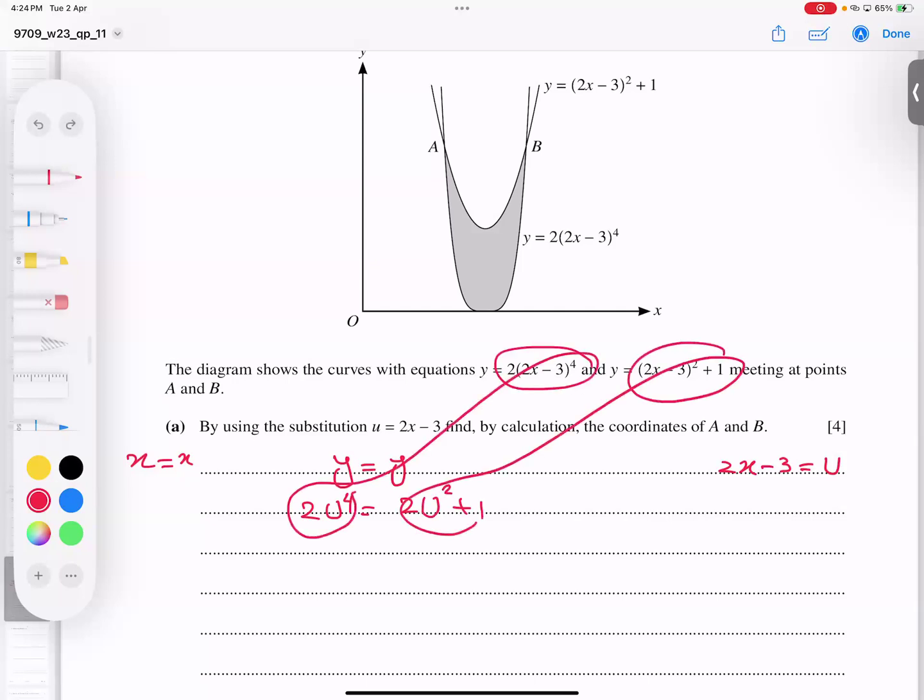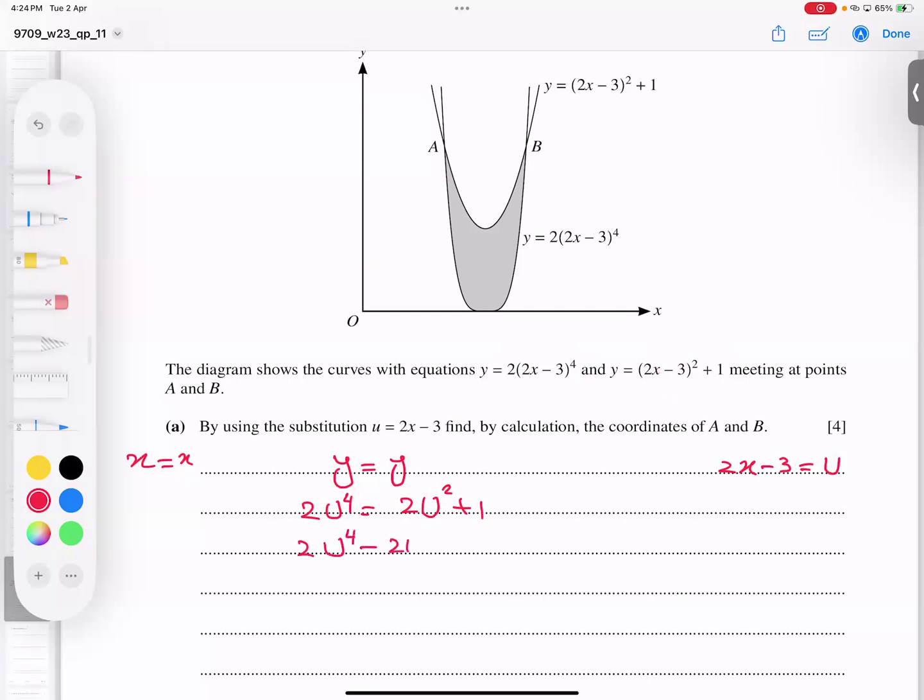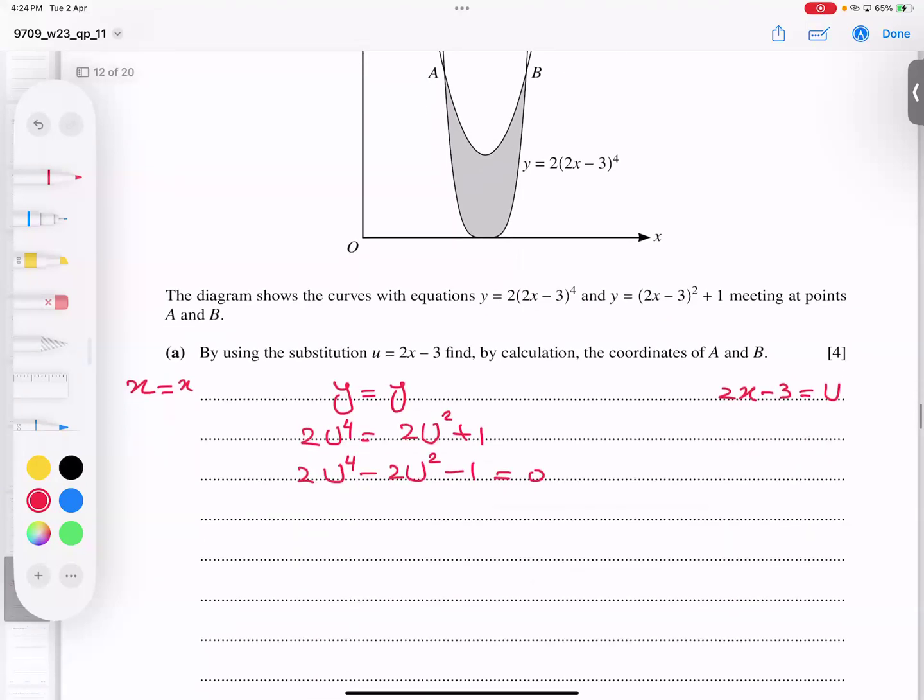I believe it is easy. I bring everything to the left hand side. You can check my working and my steps. These steps are enough for the examiner to give full marks. Now here I have two options, factorization or quadratic formula. So wait a minute, let me recheck this is correct.